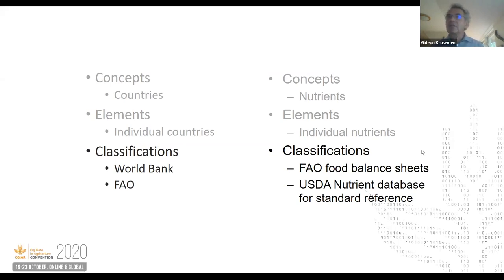If we look at the classifications that we have in our nutrient information, we have the FAO food balance sheets, which have calories, fat and protein in there, as well as the USDA nutrient database for standard reference, which has a whole wide range of nutrients, including calories, total protein, and total fat. So that means that we have something that we can use to make a kind of a comparison and a check against the data that we have in the FAO data set and the information that we get from the USDA nutrient database, which is linked to a standard portion, but is biased towards the US.